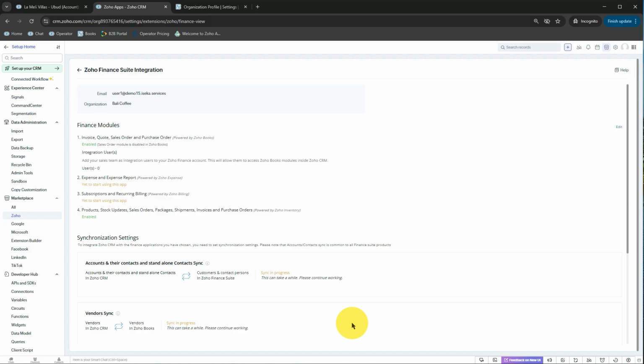So this basically syncs your invoices, your quotes, sales orders and purchase orders, plus your products as well. And you can also synchronize your expenses and expense reporting and your subscriptions from Zoho Billing. It's important that you have number 1 and number 4 on, all right?